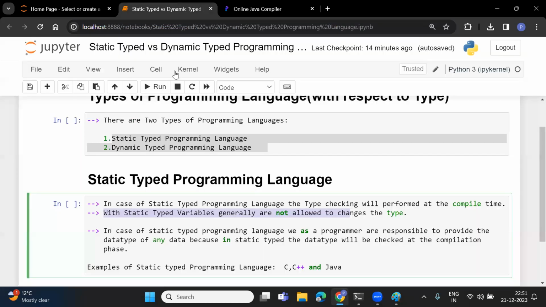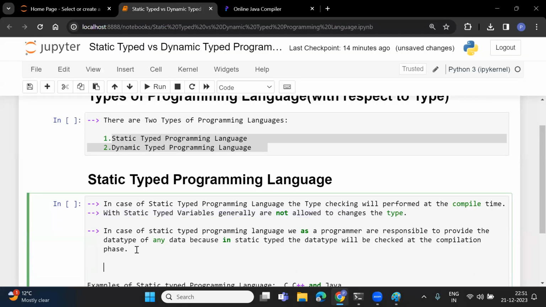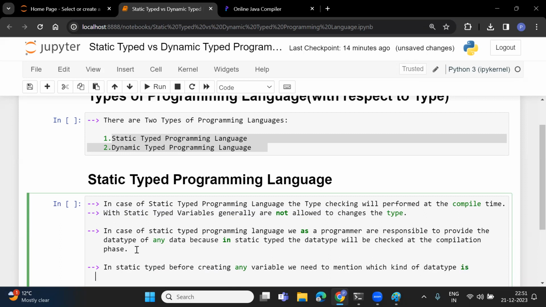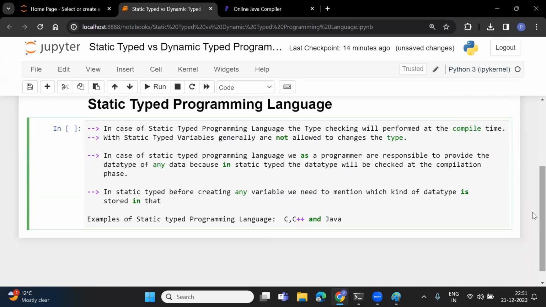So in other words, you can say that in static typed, before creating any variable, we need to mention which kind of data type is stored in that variable. Maybe it is int.